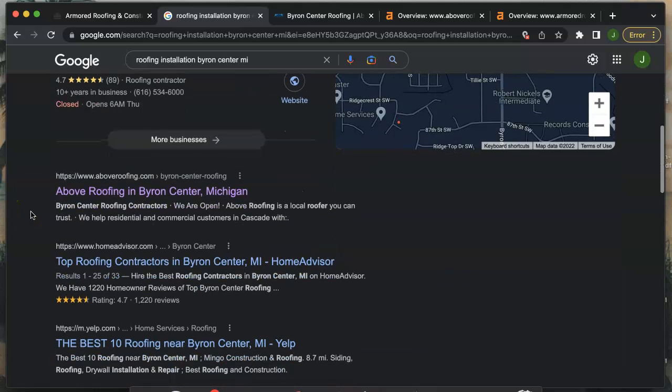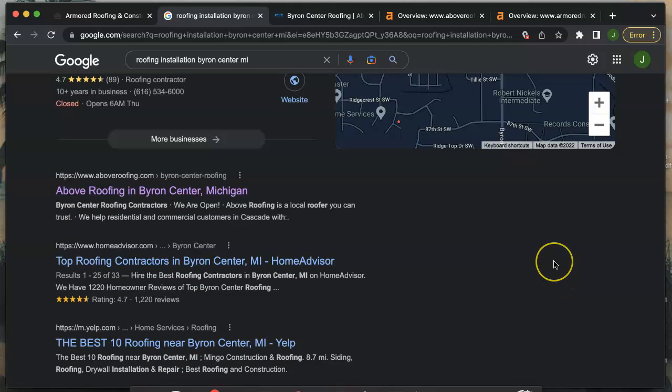And now scrolling past this, we finally get to what's called the organic search results. And this is another place we really want your website to be high up. Now, if we look at the first result here, this is another roofing company, and so we're going to consider them your top online competitor, at least when it comes to this particular keyword.